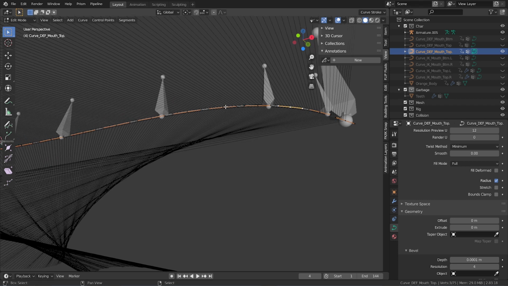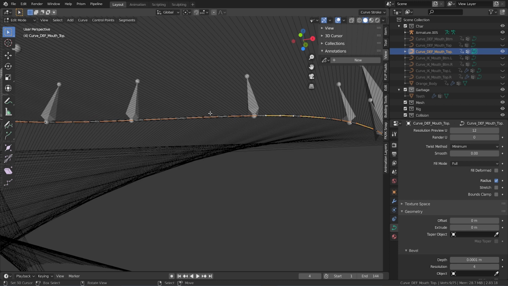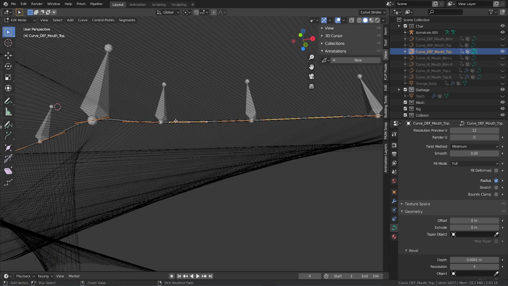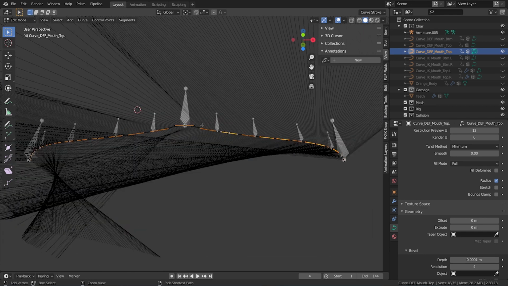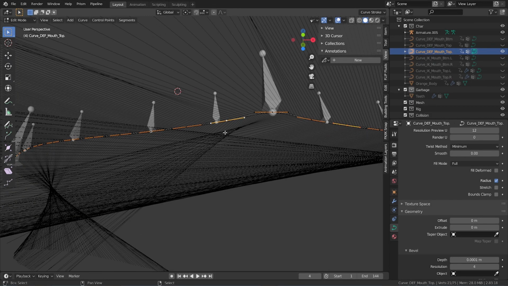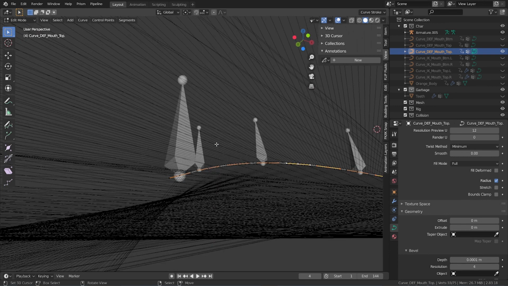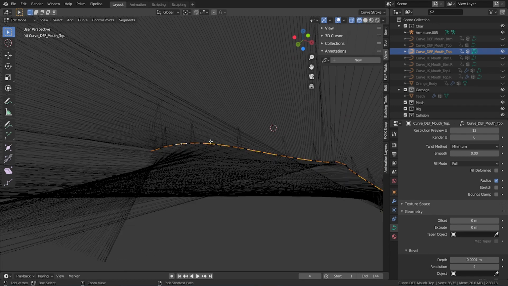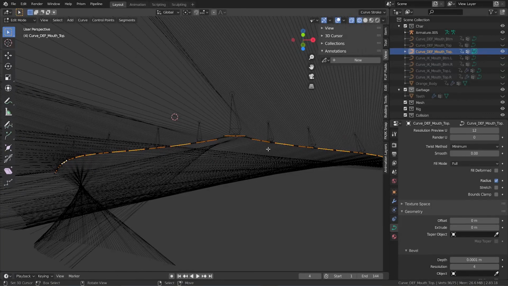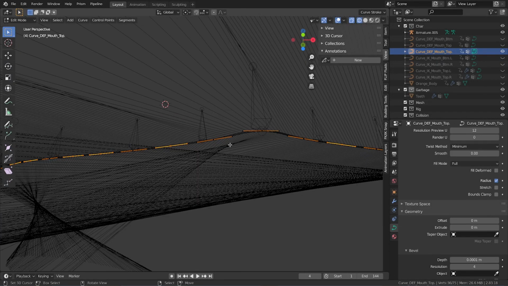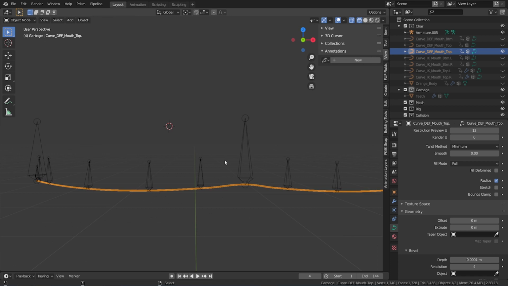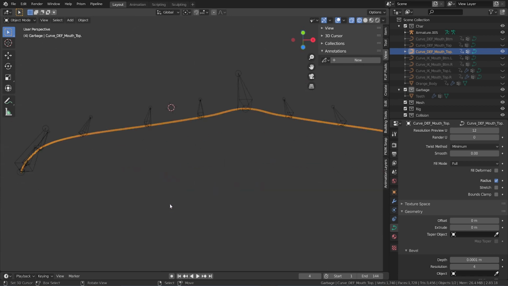I'm not going to need these two, these. Okay, after you select the points you don't need, just delete them. Press X and then click dissolve vertices. That way you don't lose the shape of the curve. By deleting some of these points, it still retains its shape.